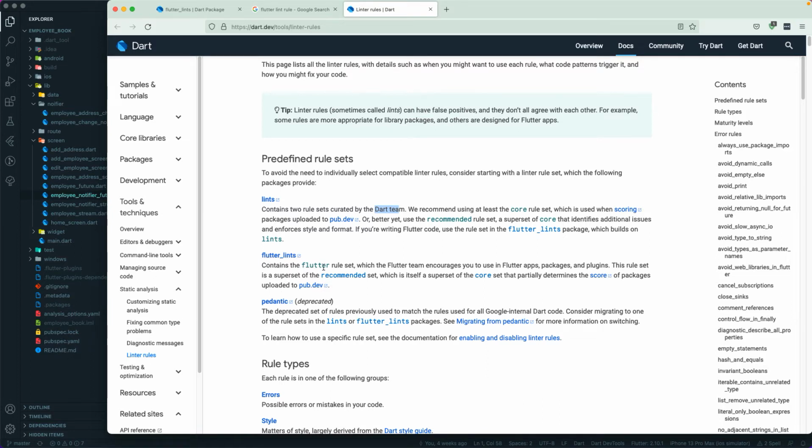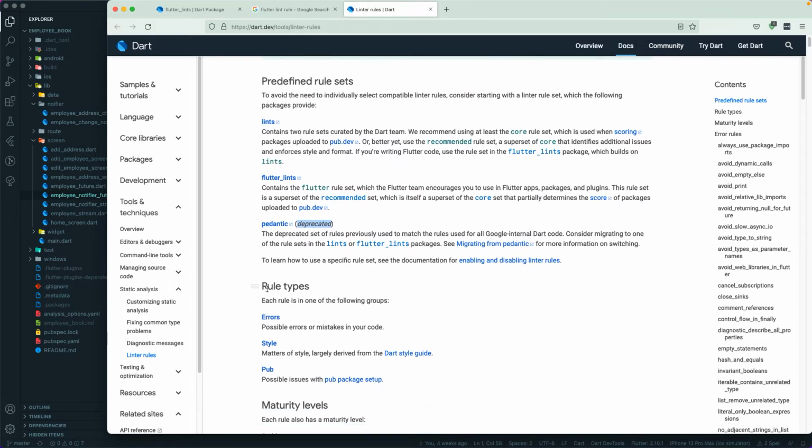Flutter lints contains the Flutter rule set, which is created by the Flutter team and encouraged for us to use. There is also pedantic, which is another package that was previously maintained by the Google team. It has been deprecated, and now it recommends us to use lints or Flutter lints for our Flutter application.